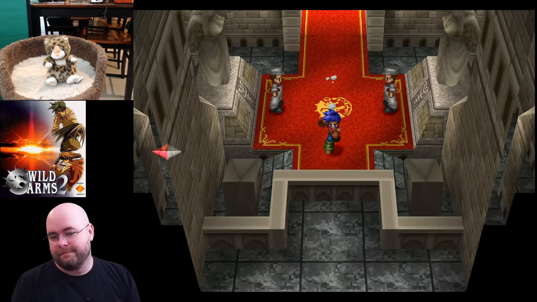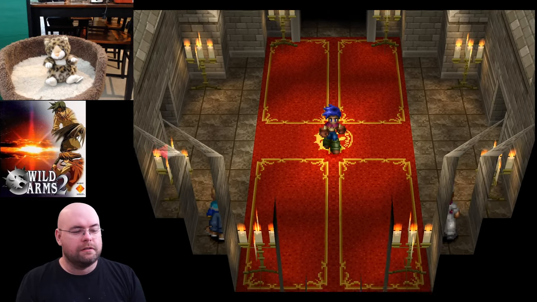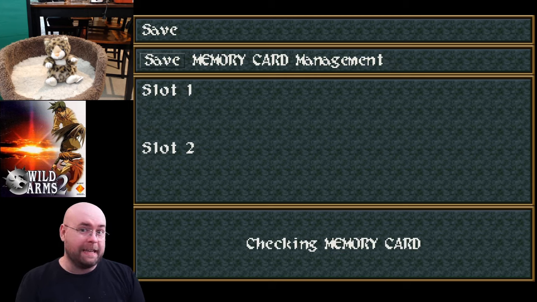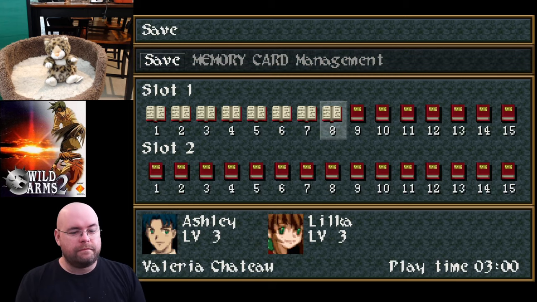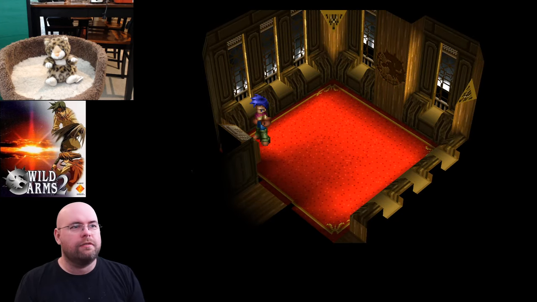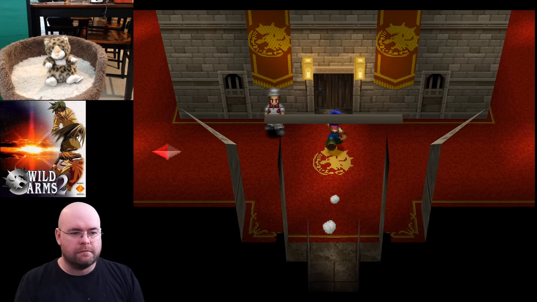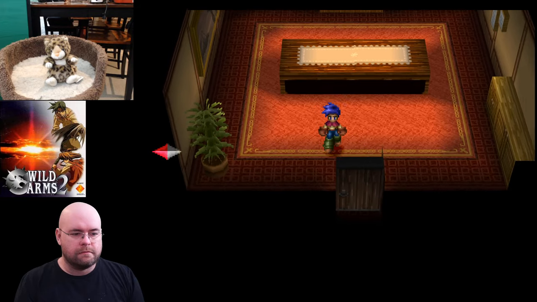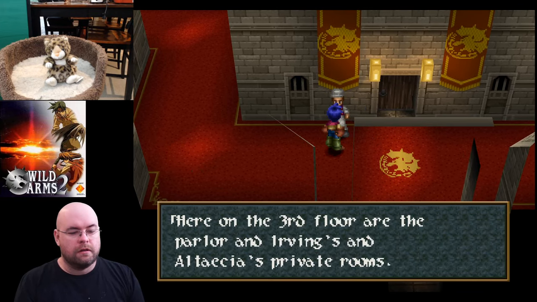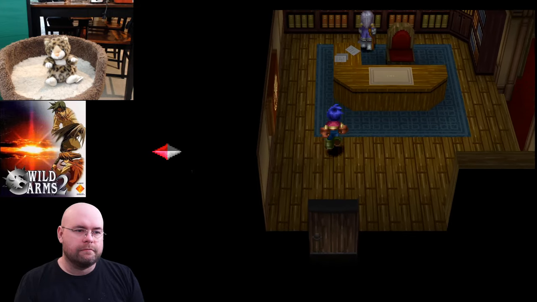What's going on with that? We'll have more information later on in the game. But first, I'm going to save again, because this is going to be a very dangerous part for us because we're so low level. We're significantly lower level than normal at this point. Right, and let's go back up to the room that we were going to before, which is third floor. All right, he's in his bedroom. There he is.